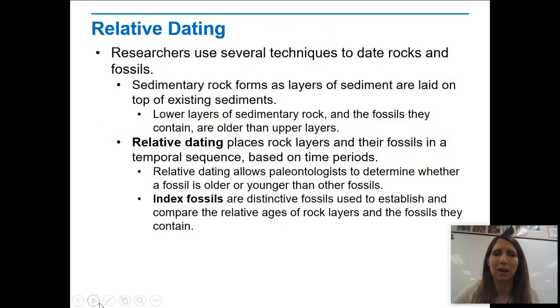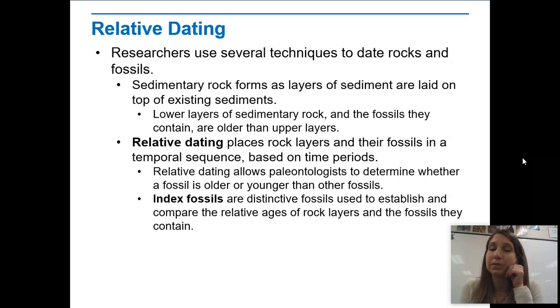So the sedimentary rocks are what we tend to focus on when we talk about the use of fossils. In thinking about that, in order to understand exactly how old some of these fossils are, we have to use dating practices. There are two different types of dating. We can use what we call relative dating, or we can use radioactive dating. The difference is that one of them uses radiation. That would be your radioactive dating. Relative dating, on the other hand, is more of just an estimate.